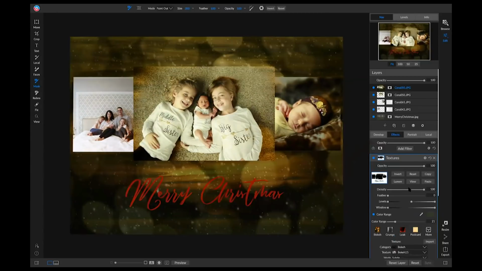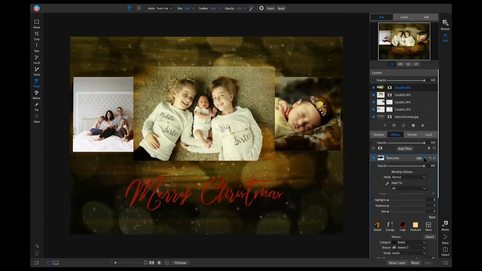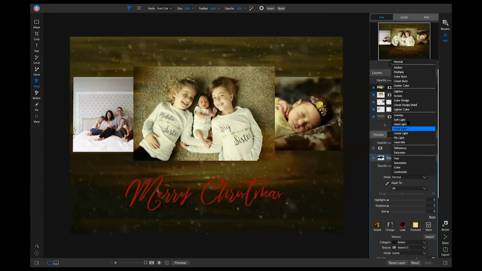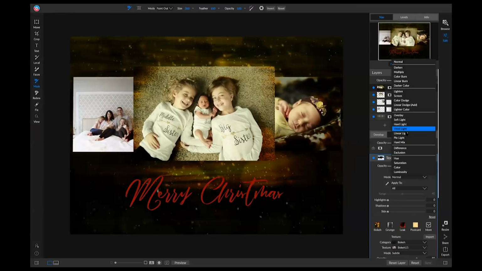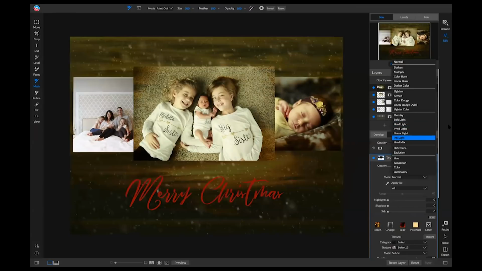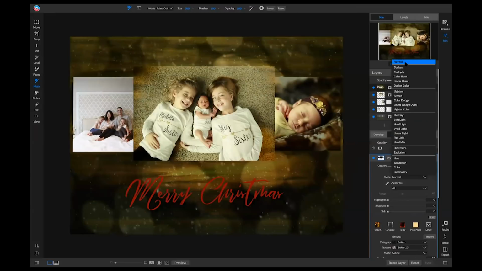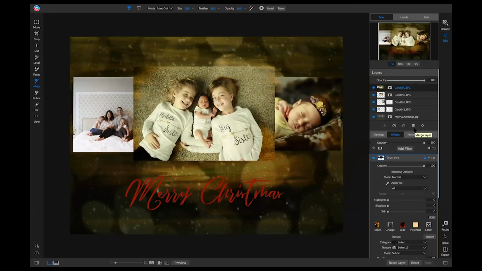But what we want to do is maybe make it a little less obvious that there's a bunch of bokeh. So I'm going to go into my blending options here, and I'm going to use pin light. Oh, actually rather, sorry, overlay. Oops. Which one was I using earlier? We'll just leave it at normal. I think I was using pin light for the next thing I'm going to show you guys. So we'll leave this one at normal, and we'll just turn down the opacity a little bit so it's not such intense bokeh.